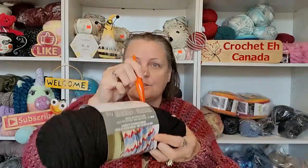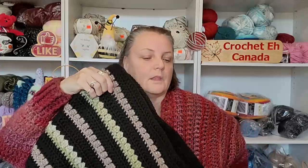So I started again with a different size hook. And we looked everywhere for this hook. Everywhere. I was squishing the skeins because I have this habit of taking my hook and doing that so that I don't lose it. I ripped my couch apart. We looked under the couch. We looked everywhere and I could not find it for the life of me. So I started this again. And then I got to maybe this far in, and I was pulling yarn out of my black yarn, and out pops my other hook.